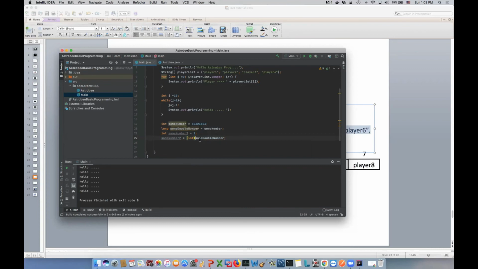When you put a bigger size into a smaller size container, then you have to convert it. But in this line, you see, a small size going into the bigger size didn't need to be converted. But when you put a bigger value into a smaller container, you need to cast it.